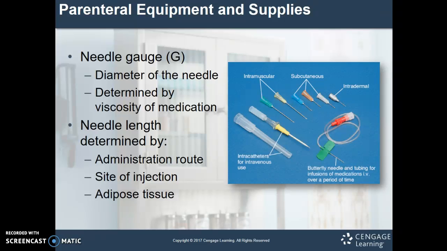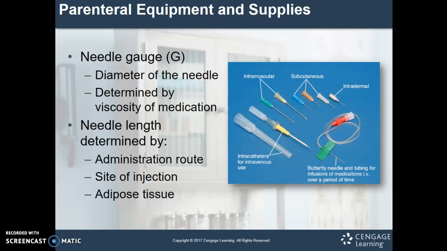So if someone tells you they've got a 16 in the right arm, they have a pretty big needle sitting in that patient's arm. Now, if they tell you they've got a 22 sitting in the arm, you may be like, oh, it's a little small for that IV line. You'll get used to knowing what's common in your site. I want to say 18s or 20s are pretty common as far as IV lines go.